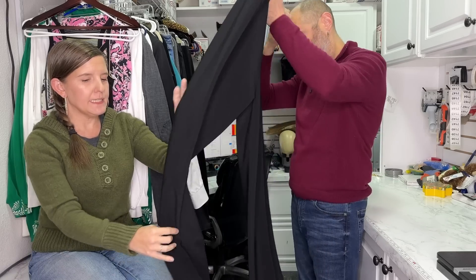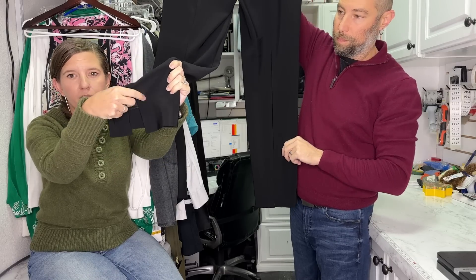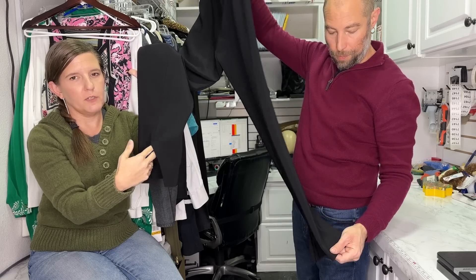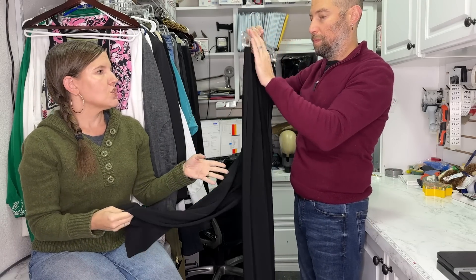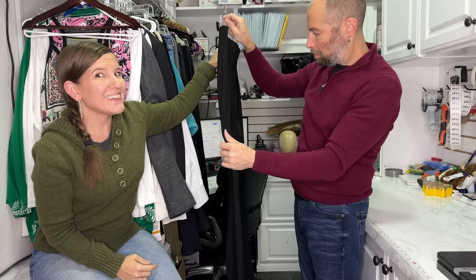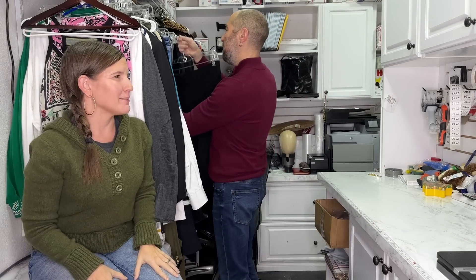The back of these has a split hem, a split cuff — a really modern look. When you're walking, your pants don't get bunched up; they fall over your shoes. Some people really enjoy that because your pants can be a little bit longer and it elongates your legs. These are like a Beta brand — they're the original work yoga pants because these came out way before Beta brand.